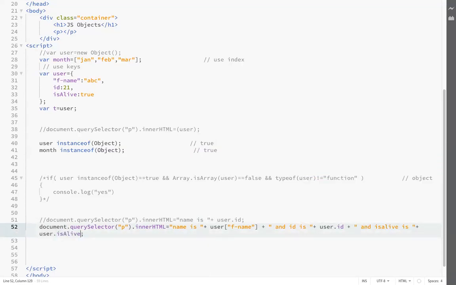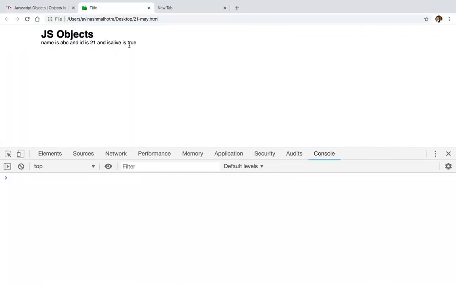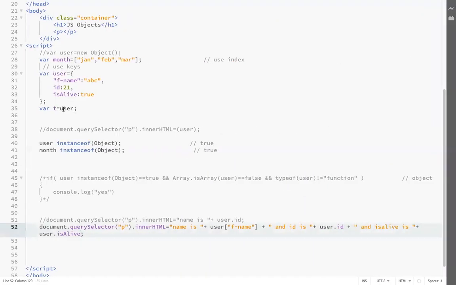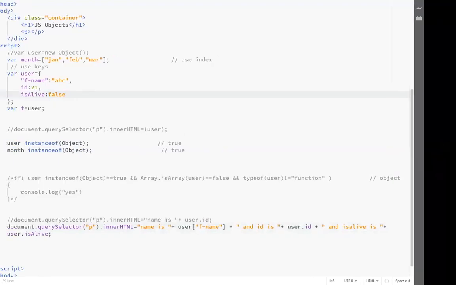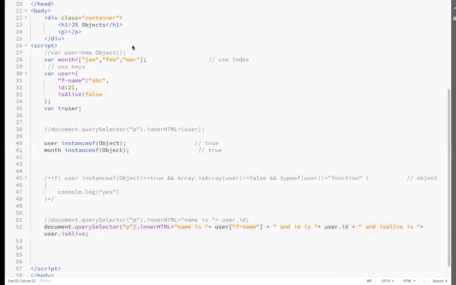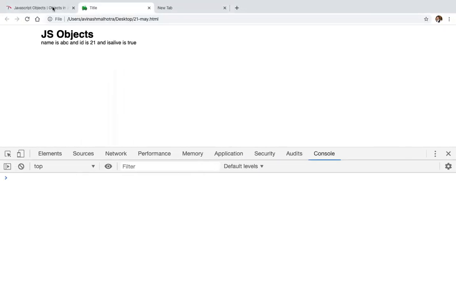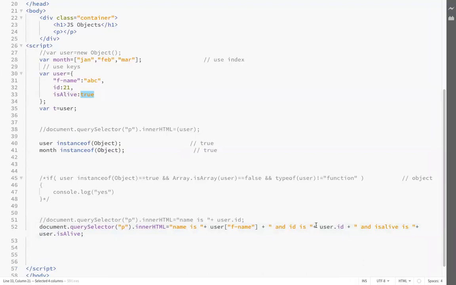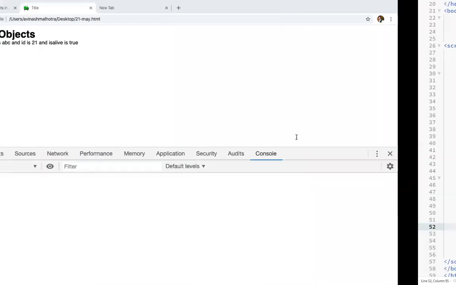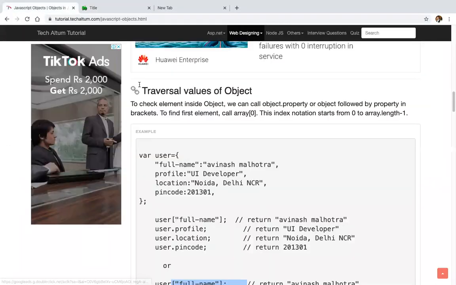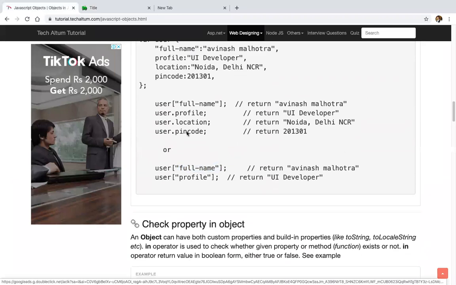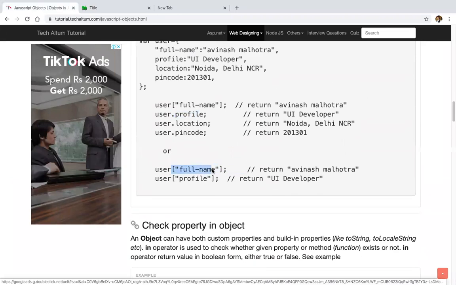User dot is alive. So is alive is true. Now change the value, so we can see is alive is false. Make it true. So this is how we can traverse values of a JavaScript object. So we have dot notation and we have bracket notation.